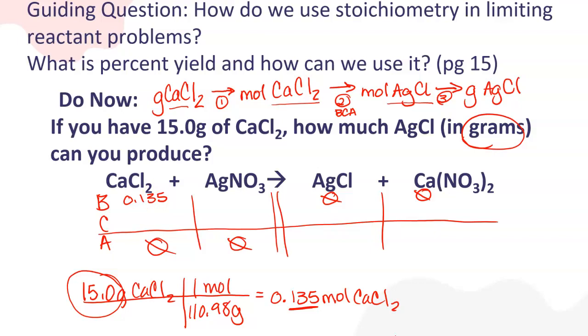Okay, is the reaction balanced? Oops. I see 2 nitrates and 1 nitrate. It is not balanced. How do I fix that? What's the coefficient for calcium? 1. What's the coefficient for silver nitrate? What's the coefficient for silver chloride? And calcium nitrate is 1. Okay, now we bring our coefficients down for the change.